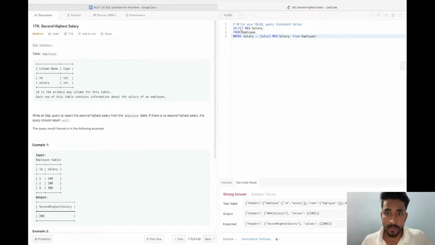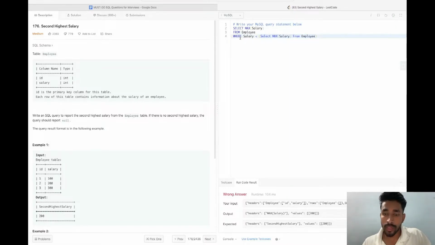So what I did is I used select max salary from employee, and this statement will give the maximum salary. In the third part, I'm writing where salary should be less than this select max salary from employee. This query, select max salary from employee, will give the maximum salary.